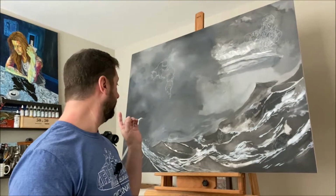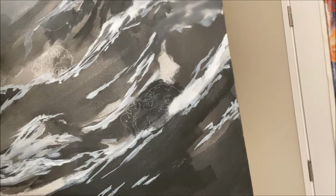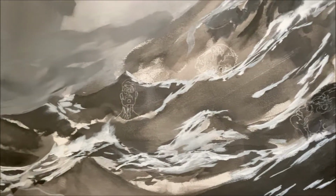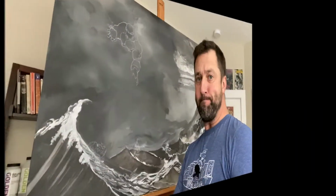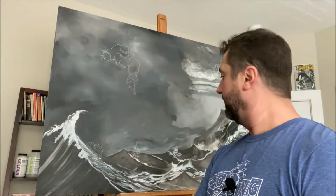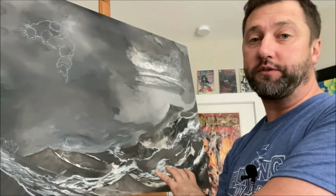At any rate, I see that you were able to lay down some of the sketches that you put in. You've got some of these drowning faces in the water. Yeah. Laid in some of those faces, and you know, I also laid in a couple of the gods. I'm not sure if I'm going to keep them. This god I'm definitely going to keep, but none of that's important now. What's important is I'm going to work the ocean at this point.